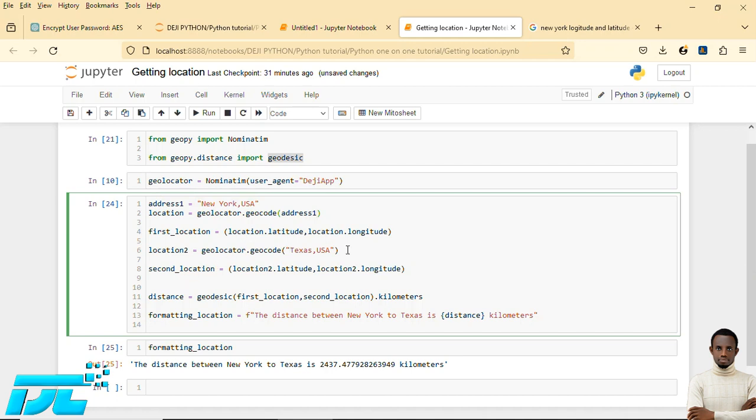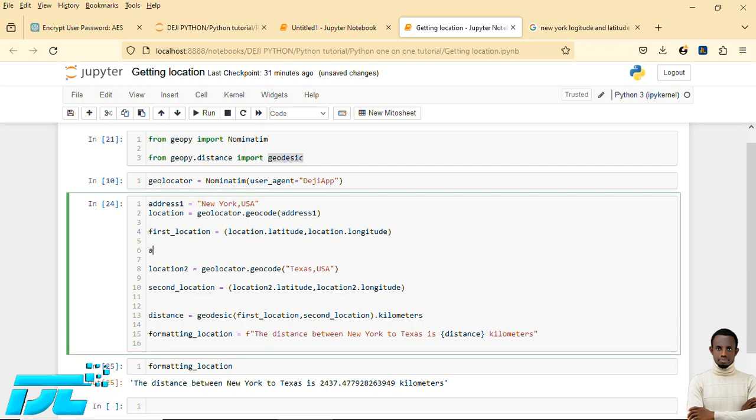Then for address number 2, which is this, I just need to define the variable name, address 2. Then I just need to copy the location here and pass it here, the address 2.